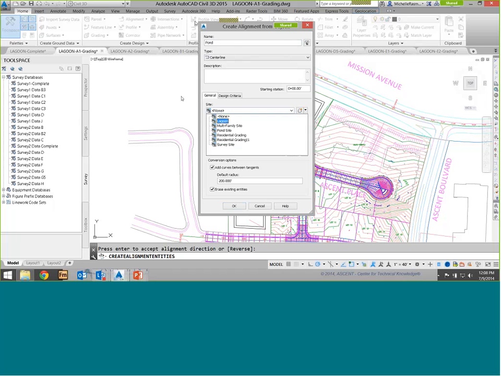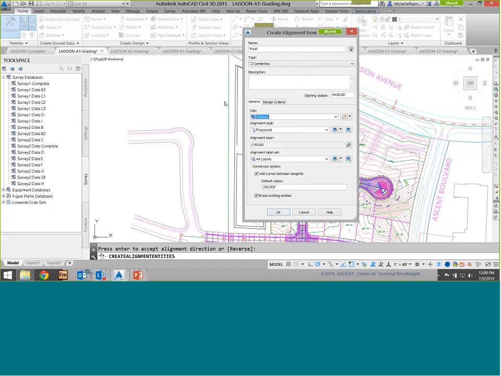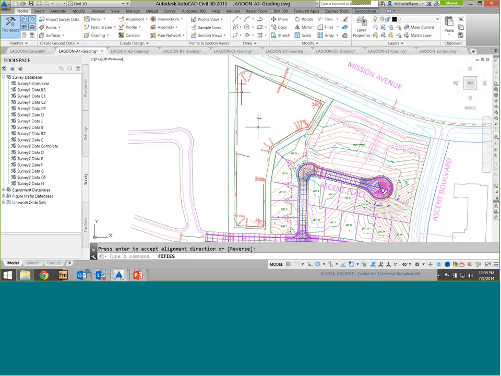So later on, I'm going to add a weir right between 2 bays of this pond. So this will be my north bay and this will be my south bay. I'm going to add a weir right between them with feature lines. So just because I'm using corridor models to grade my pond, I don't have to exclusively use one tool or another. You can combine them together, okay? So I'll just go ahead and add some curves in there. And I do want to erase the existing entities, just keep my drawing clean, makes it look nice. Click OK, and voila, it's added my alignment where my polyline once was.